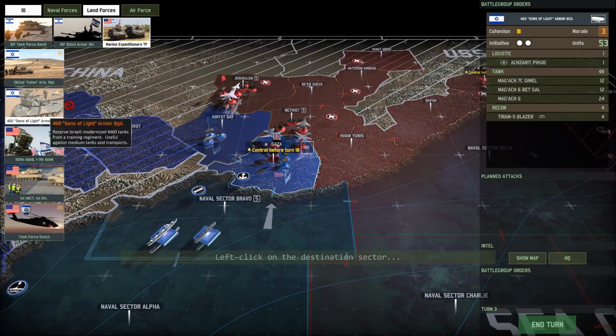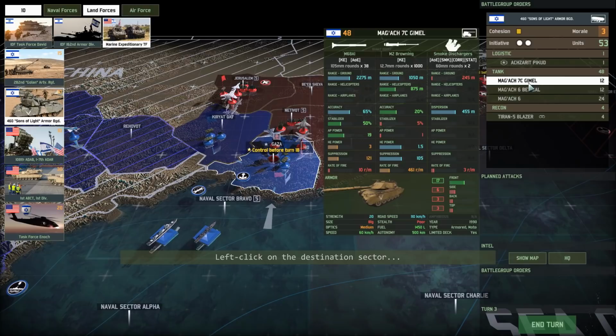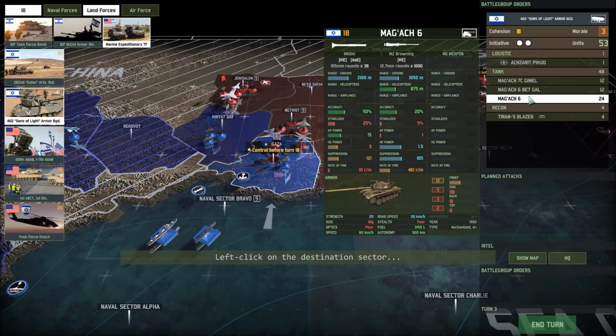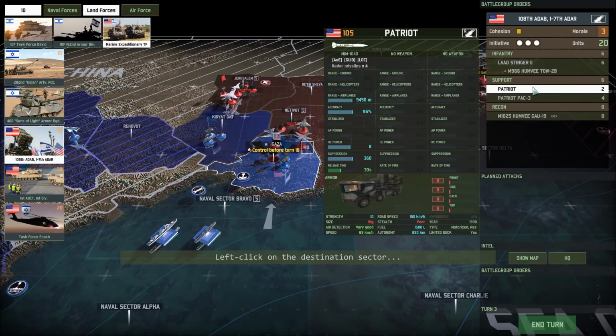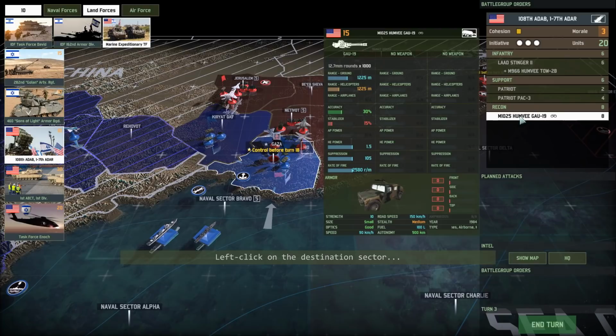Sons of Light. That's an older tank regiment. It's Magar 7 Gemel, Magar 6 Betgal, and Magar 6. I'm not terribly impressed with these. They will be useful in a fight against infantry, but against tanks, not so much. 108th ADAB. Patriots and more Patriots. Stingers. And a couple of supporting Humvees.